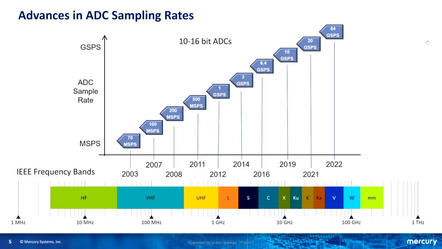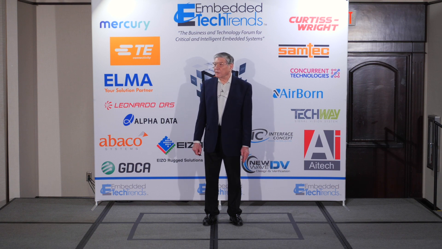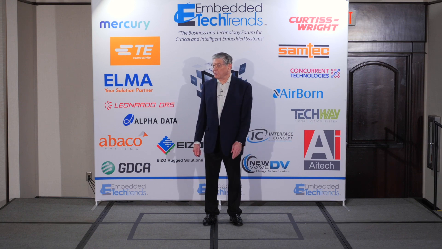Over the years, there's been a steady increase in the sampling rate of A-to-D converters. We always took the fastest A-to-Ds we could get, put them on board-level products, and captured whatever we could, but we couldn't capture the high RF signal frequencies that a lot of people really needed. Now we've got A-to-D converters that can sample up to 64 giga-samples per second, and those have generated a whole new interest in the concept of Direct RF, which now is real and is being deployed.